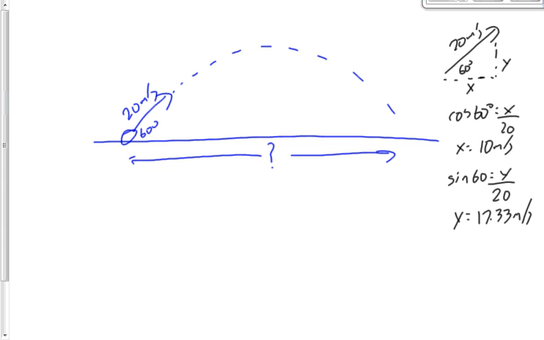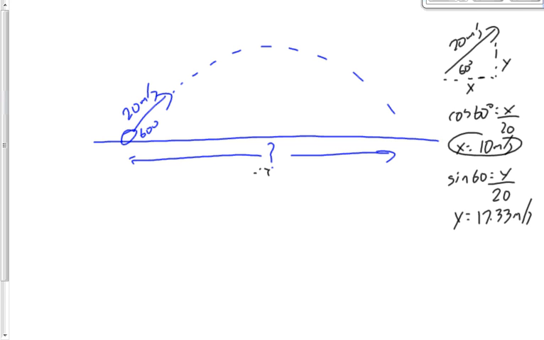I had lots of people ask me as you guys are working on these questions, is that my answer? I'm looking for this horizontal distance. Isn't this my answer? No, it's not. What have I just found right there with 10 meters per second? Not my horizontal displacement, rather my horizontal velocity, right? So I'm not done. I'm going to use that, but I'm not done yet.